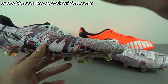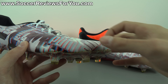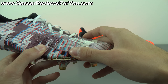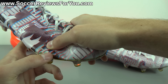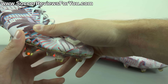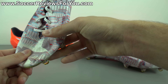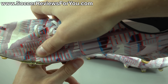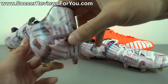What actually goes wrong within that 10-game period: the upper is not going to break, the sole plate is not going to crack, and the studs aren't going to wear out. What happens is the sole plate separates from the upper, due to the upper being so soft and thin. On my right kicking foot, the biggest separation is along the lateral side of the forefoot. Around the toe it stayed intact relatively well, with minor separation on the medial side and a bit more on the medial forefoot.